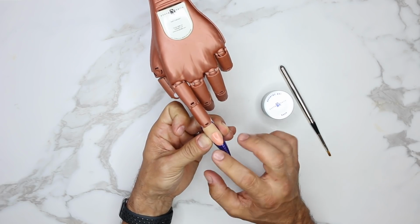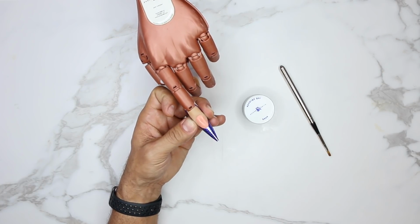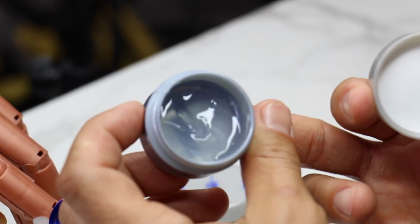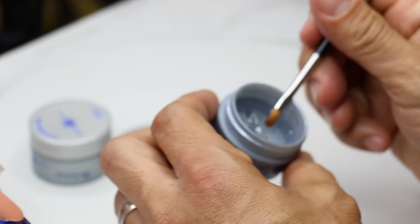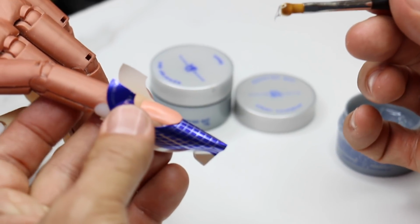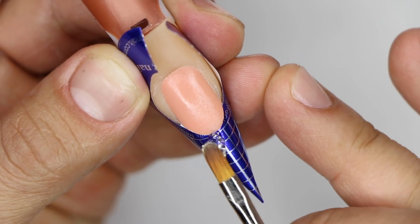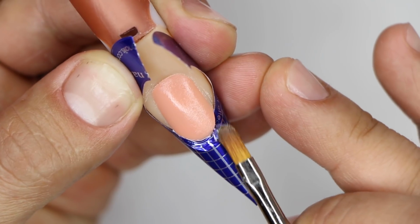And one of the things I like to do when I'm actually building a thin tip is I like to use clear sculptor, which is going to allow me to build something flush to the natural nail. It has a nice thick viscosity to it, as you can see, okay? And what this is going to allow me to do is just kind of scoop out a nice thin amount just like this. And because the viscosity is nice, I'm going to be able to just get it right up to the front of the nail, and I'm just going to bounce it from corner to corner first.